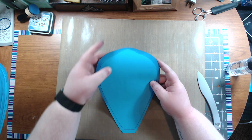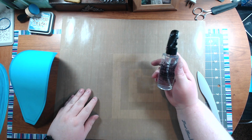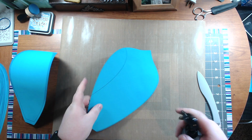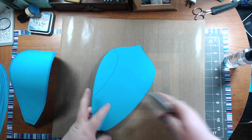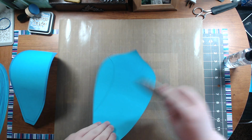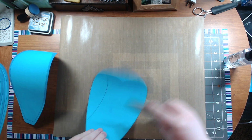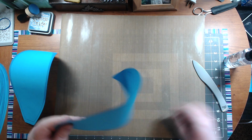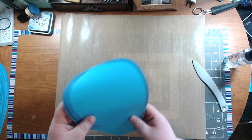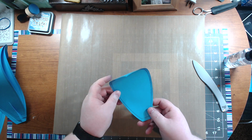On the big petals, you're going to fold them back, and Melody Lane had suggested using water, which works really well because it helps hold the curl. It's just a very small amount of water is all it takes, and then you just put it on your counter. This is my favorite way to do this, and just pull up. And see? Curls. So that's what you want to do on all your petals, except for the small ones. You want to curl them in a little bit. Not very much, but the littlest petals need to be curled in.